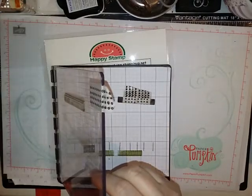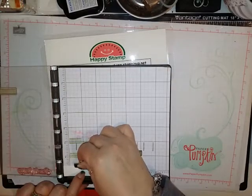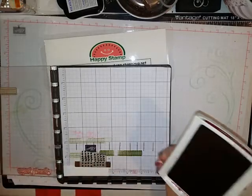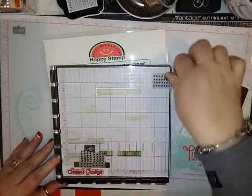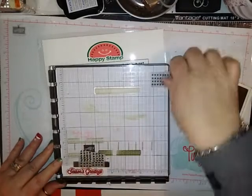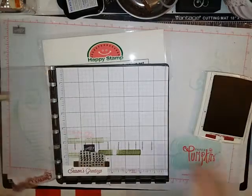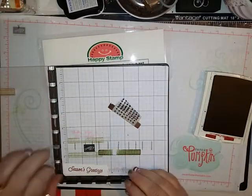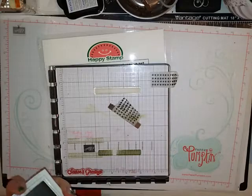While I have my Stamparatus out here, I'm just going to flip this around because I have my Season's Greetings down here. I'm going to put my paper right down here at the edge, and I'm going to put this just right up at the top. I'm going to bring in my cherry cobbler. Ink that up. And I think I need a little bit more just on the G. There we go. All right, so I'm going to try not to touch this to smear it. Bring that over there for a second, and we're all done with this part.